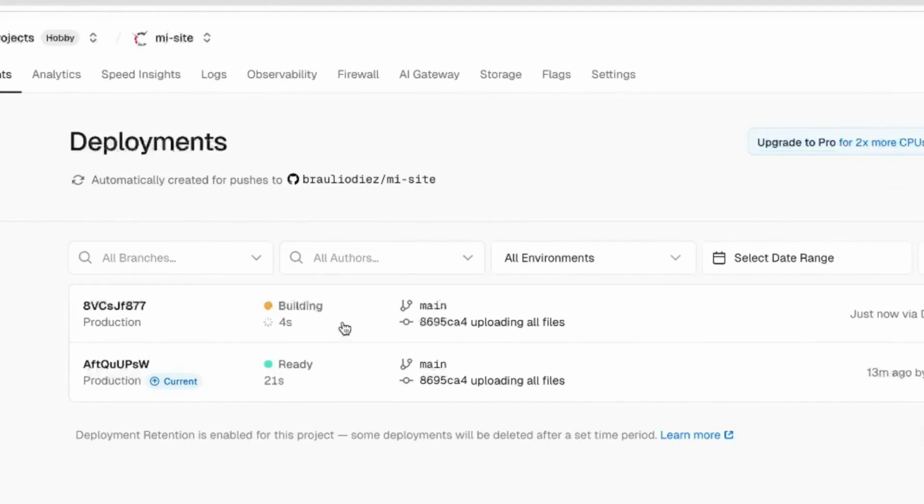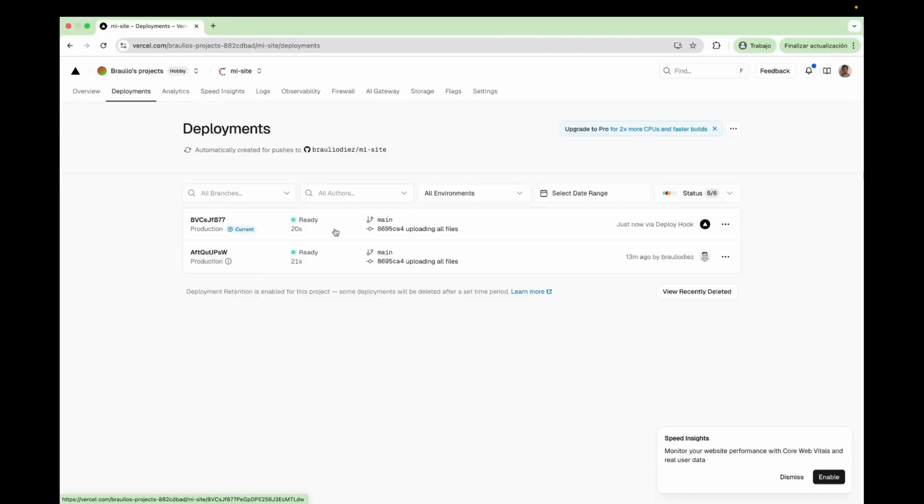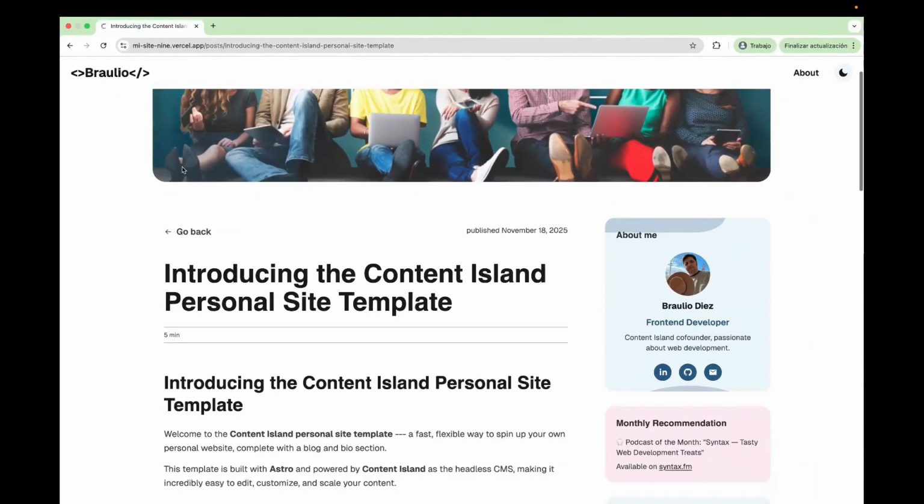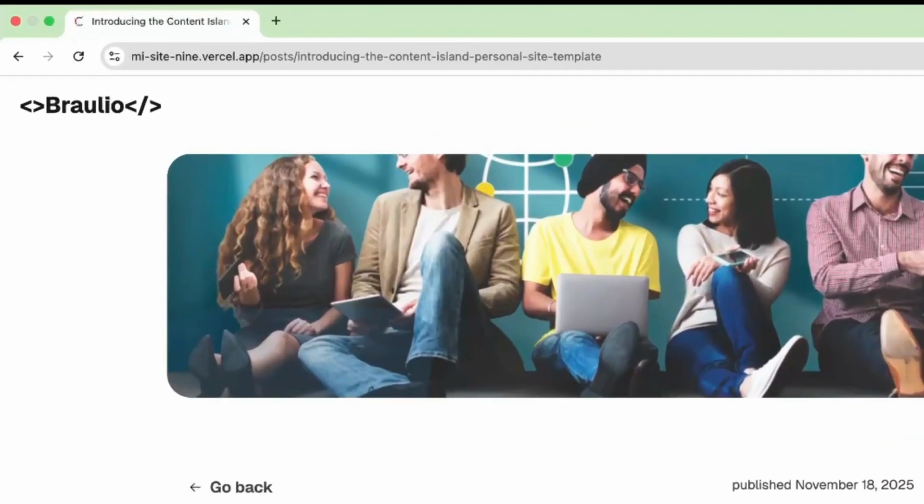So basically, I published in Content Island, and it pinged Vercel saying, hey, there are changes, run a new build and deploy. If we wait a bit, the build completes and gets deployed. It's ready now. And if we go to our site and refresh, you'll see that the word new will now be displayed right here when you refresh the page.